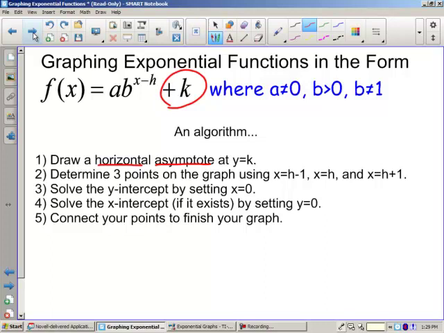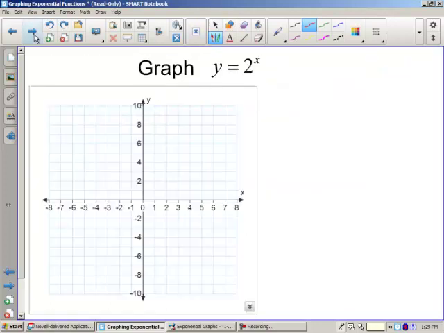Okay. These graphs have a domain from negative infinity to infinity, so they will always have a y-intercept. And you can always find the y-intercept by setting x equal to 0. These graphs may or may not have an x-intercept, and if they do, you may or may not be asked to find them. A lot of times they wait until we've gone over logarithms before we make you find an x-intercept on an exponential graph, but I'll do one just in case you're asked to do that also. And then basically once I've got all my points and my horizontal asymptote, I'm just going to complete the graph by connecting all the points together.